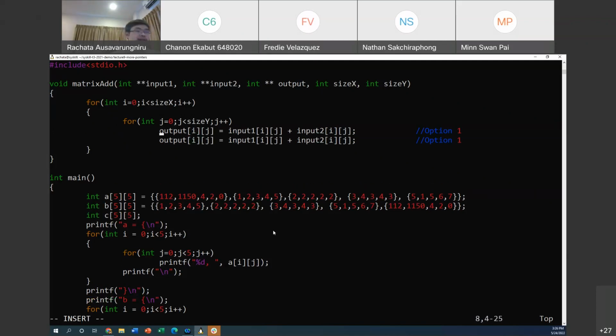Let's comment out option 1 as we know it, but now we go with option 2. How do I use a pointer with ij? I can do this. Output plus i, right? And then I first dereference, and then plus j again, then I will dereference this.